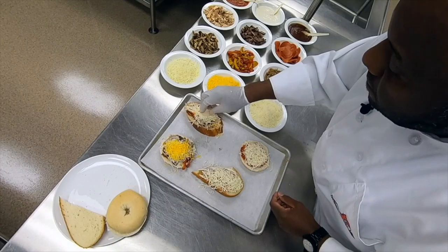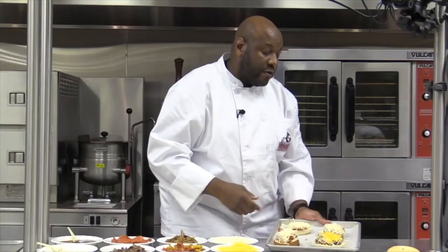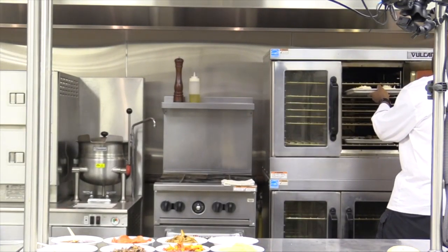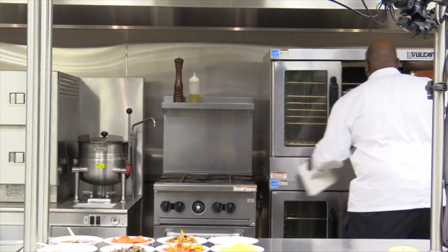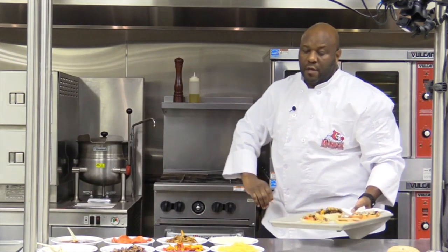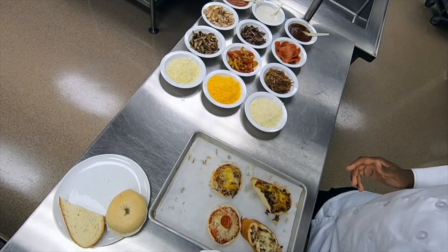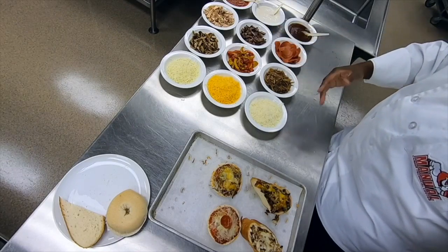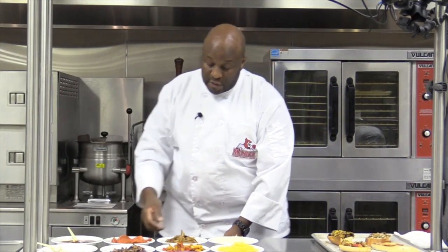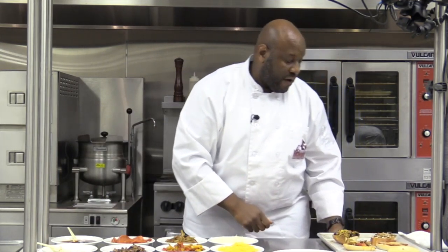Okay. So now that we have our pizzas ready, we're going to throw these right in the oven. About 350 degrees for about maybe 5-6 minutes, but keep an eye on it. It's not going to take long to cook. All of our ingredients here are already cooked. So we pretty much just want to melt the cheese and heat it up. And we are ready.